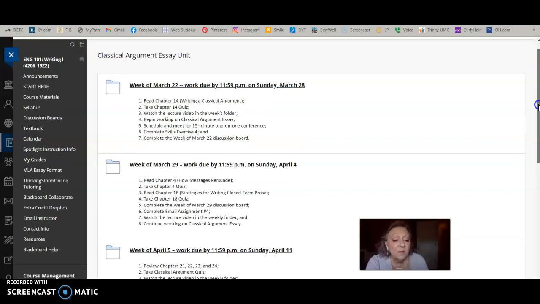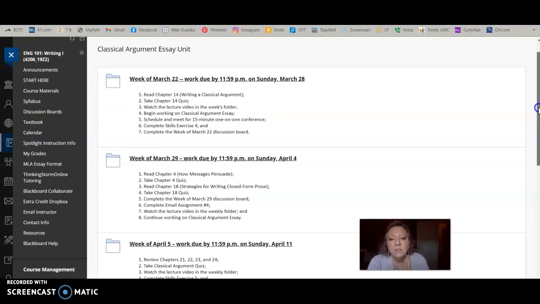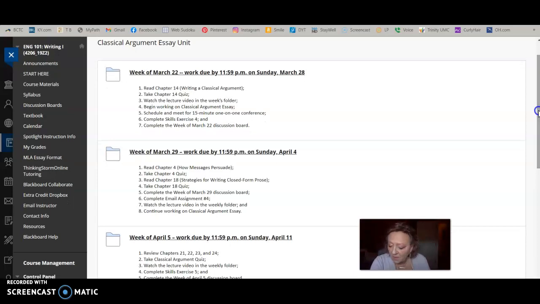So this unit has you writing a classical argument essay in two different formats. You begin by just learning about the classical argument itself, the format for this paper, the structure is a better word for me to use, the organization of it, and it has a very precise, a very tight organization, so make sure that you understand that and follow that. That's all in this first week's folder, the material on writing a classical argument.